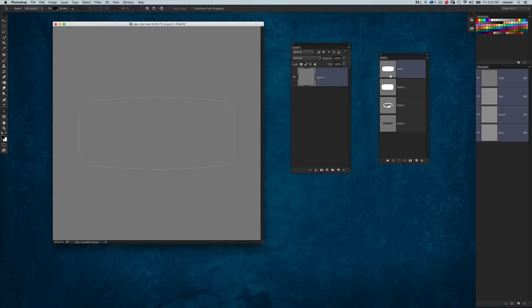Now we begin with a series of basic shapes to create the sign. I've got several path layers here, as you can see in the paths panel. The first one is the gray base structure of the sign, and it's kind of a cutaway, as if we're looking at it from the top and looking down, because we're going to create an extruded element of that, and that's going to be the base of the sign itself. Then I've got another shape that's going to be the blue part of the sign. It's going to contain the logo, and then I've got the logo elements here on separate shape layers as well.